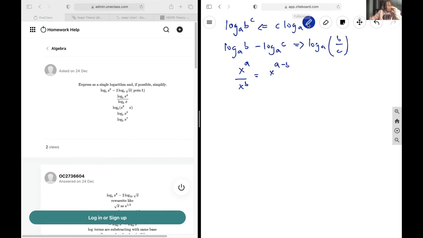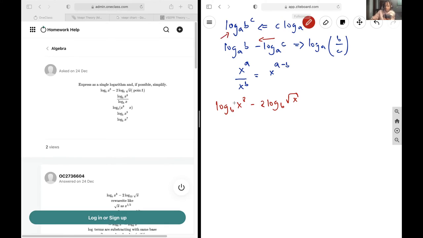So now, once we begin, we have log to the base of a, x to the power of 8, minus 2 log to the base of b, root x, right? And so in order to use this rule, we see that we have to have the same base and then a number. So we can't have a constant here in front of it. So to get it into that form, we're actually going to use the first rule, this one.